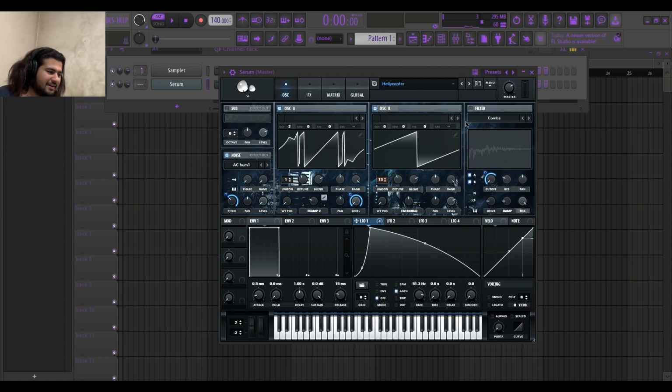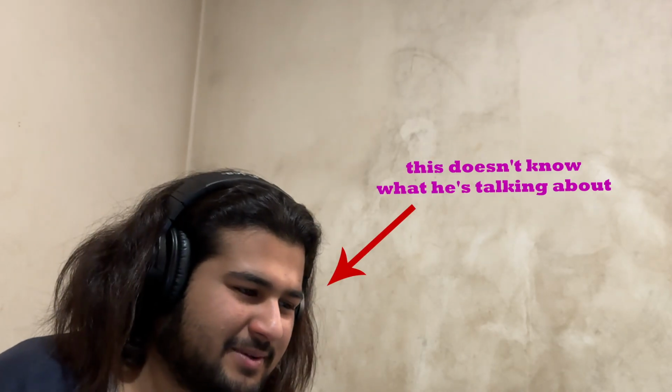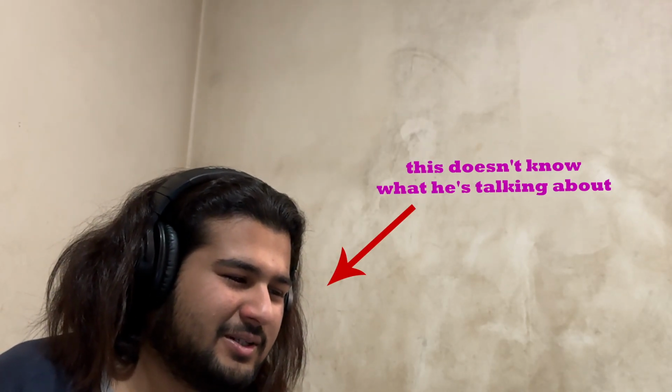Yeah, that's the sound. It's basically turning on and off the level of noise, the pitch of the noise, and the level of wavetable 1. This comb filter is the reason that you can hear the fluttering sound of a helicopter. I don't know exactly what a comb filter does, but it's kind of like a reverb filter, but with a lot of notches. And if you move it too fast, it doesn't sound good. But in this case, it made this really cool helicopter sound.